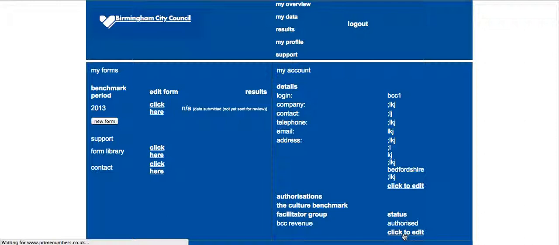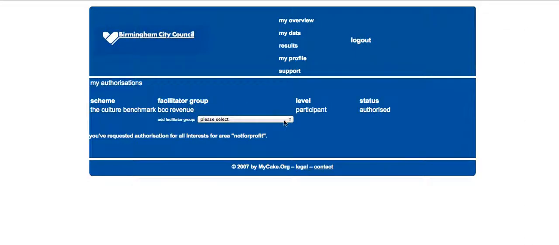You might also choose to add yourself to a number of other groups, so you might add yourself to the venue-based group or the non-London group. This is useful if you are going to complete the rest of the culture benchmark form, but not quite so useful if you're only going to complete the BCC Revenue set.